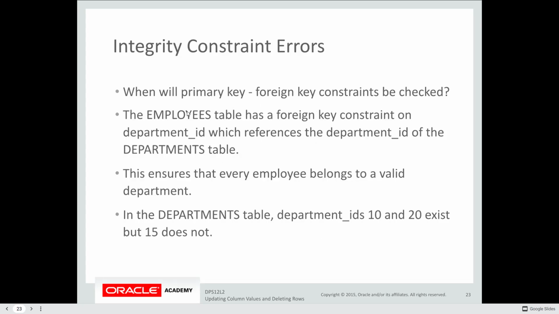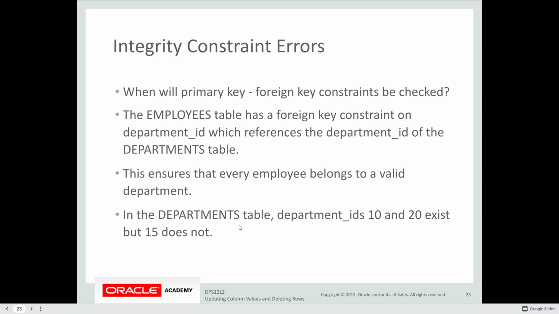So when will primary key and foreign key constraints be checked? That's a very good question. The employees table has a foreign key constraint on department ID, as you know. We join that. We know that there's an association, there's a relationship. So this ensures that every employee belongs to a department. As a DBA, you should know that correlation, because this is why it's called a relational database.